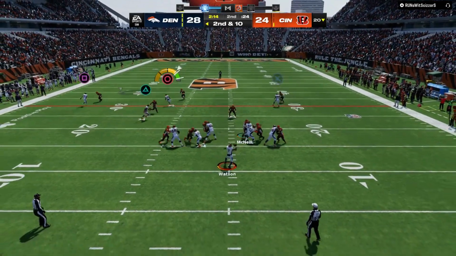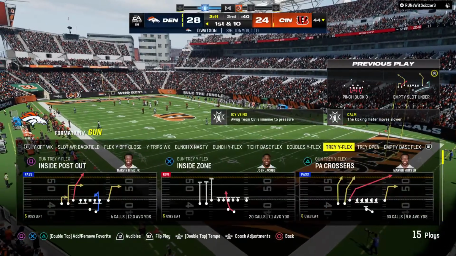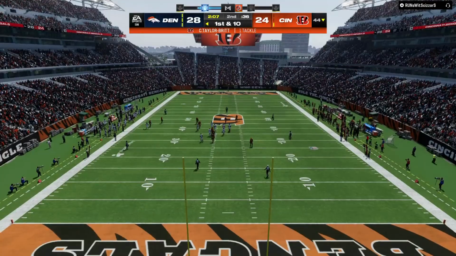On 2nd and 10, Watson. That's caught. It's Marvin Mims. And he'll get this one way up just shy of the 45-yard line. That one covers 24 yards. It's a 1st down.